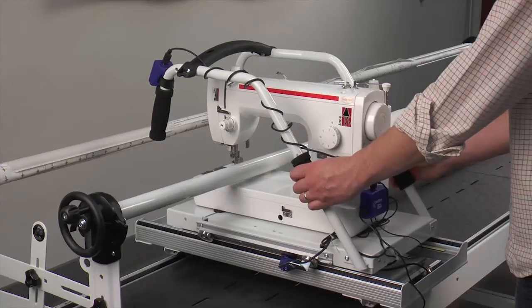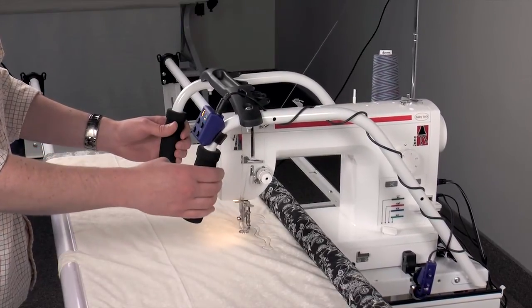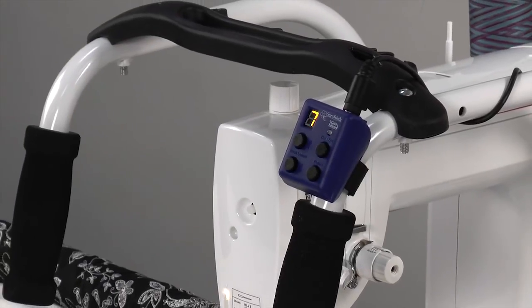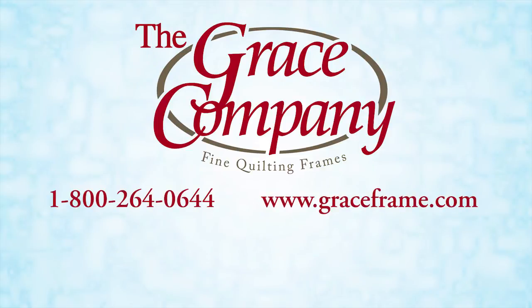Your SureStitch is now fully assembled and ready to stitch. Please see our tutorial video on how to use the SureStitch and learn its functions. If you need any help with your SureStitch, troubleshooting videos are available, or you can contact the Grace Company at 1-800-264-0644.